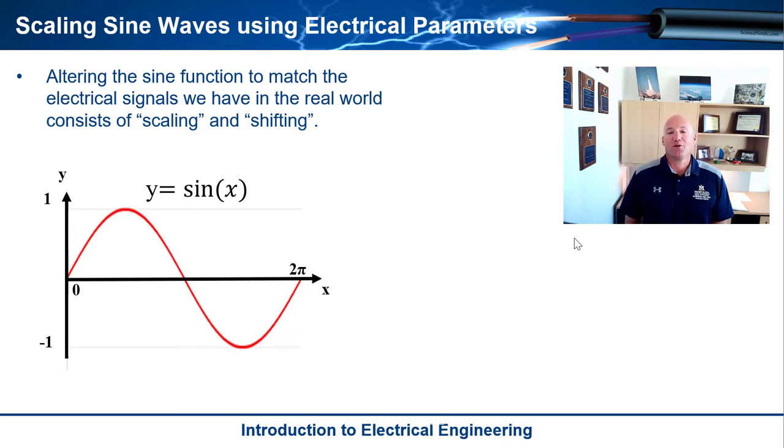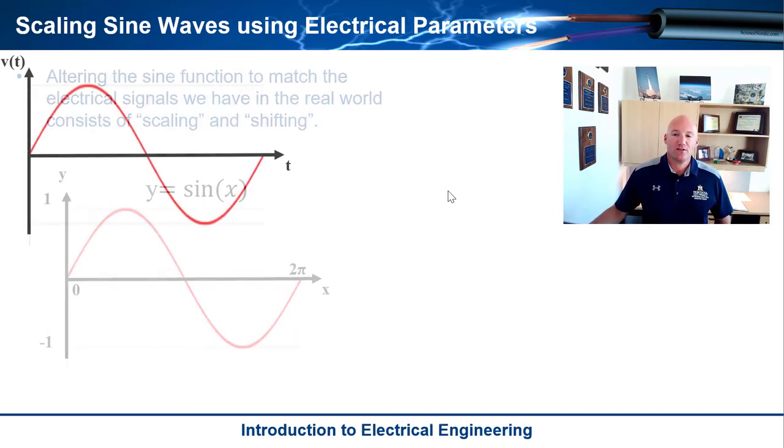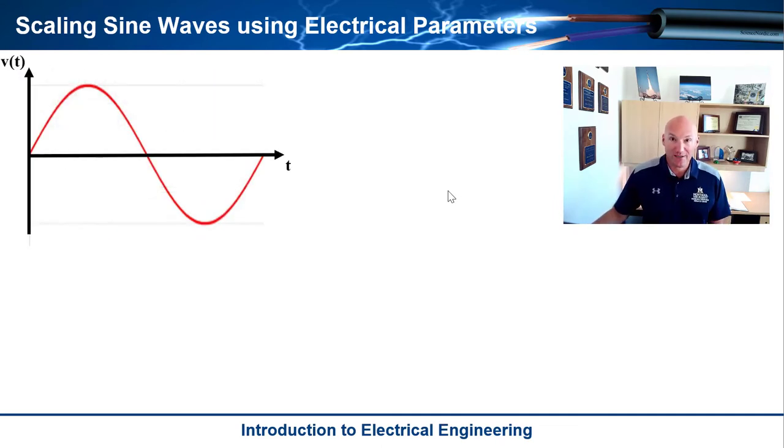So if you recall from when you first learned about sine waves, you use this process of scaling and shifting the base sine wave to get it to have the right kind of magnitude and the right frequency and the right phase shift. But when we do this in electrical engineering, we want to use the electrical parameters that we care about. We don't just want to live in a mathematical abstract world. We want to use things that we actually care about.